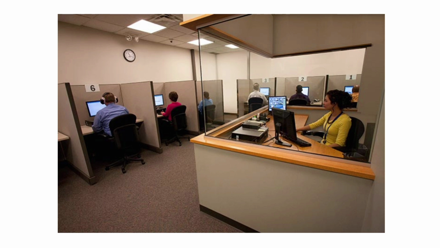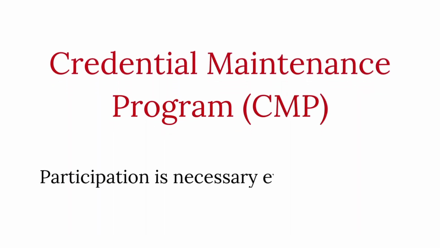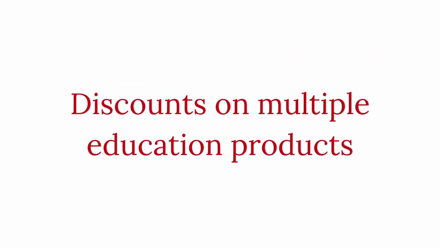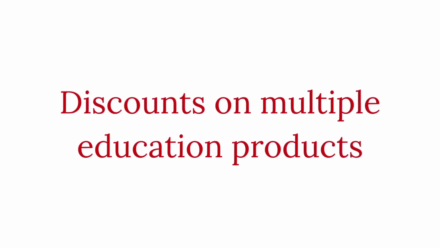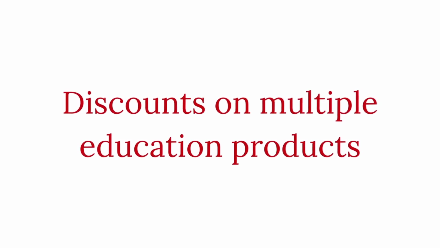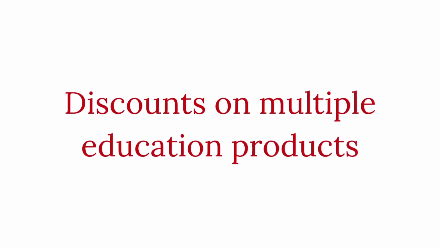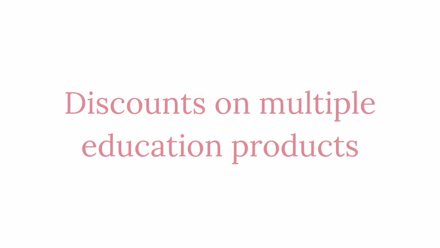Here's what an examination center looks like. The ASCP Board of Certification created the Credential Maintenance Program, in which participation is necessary every 3 years to retain certification. Remember to submit your application up to 3 months prior to your credential expiration date. Upon successful completion of the program, you'll receive a 3-year renewal notification for your credential. ASCP certificate holders are granted a period of free membership to ASCP and discounts on multiple education products such as e-courses and online case studies. So this was all about ASCP.